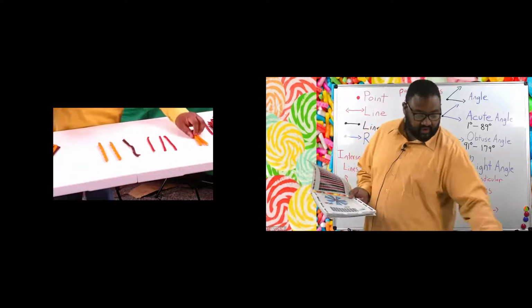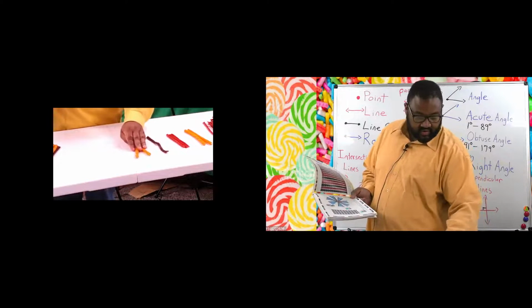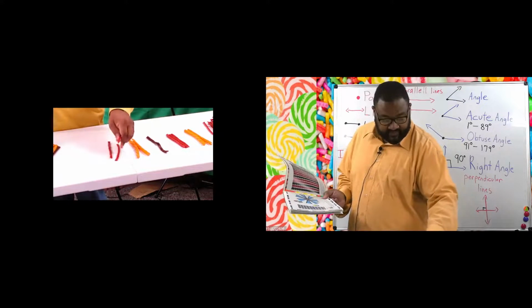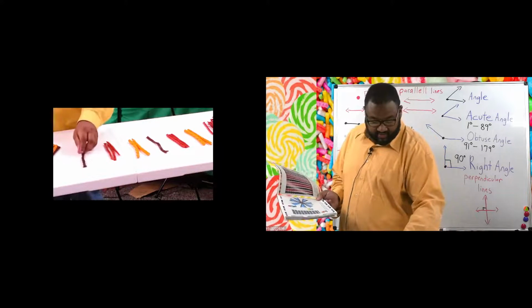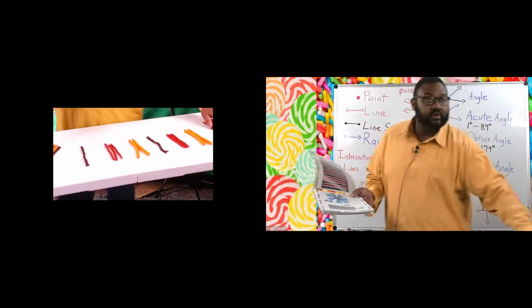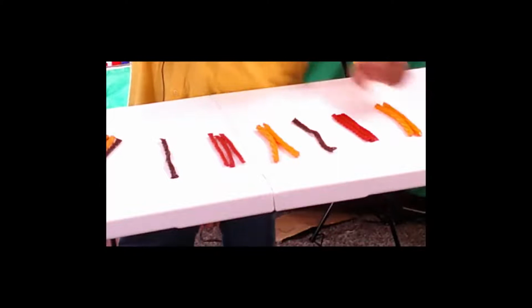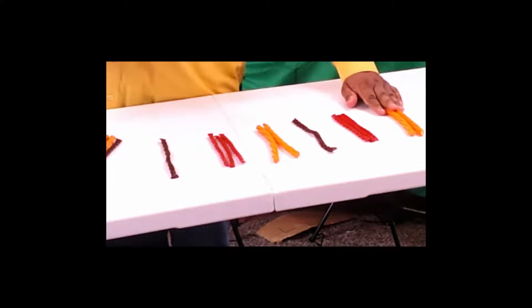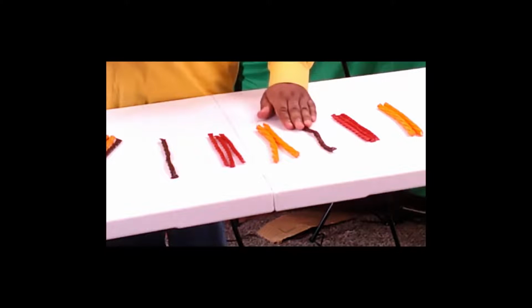Orange, three reds, and a purple. Orange, red, purple.